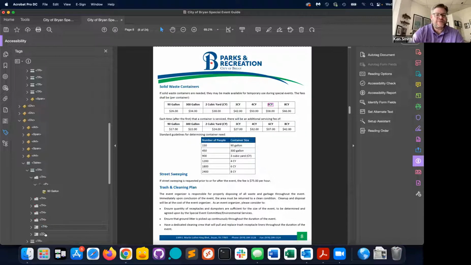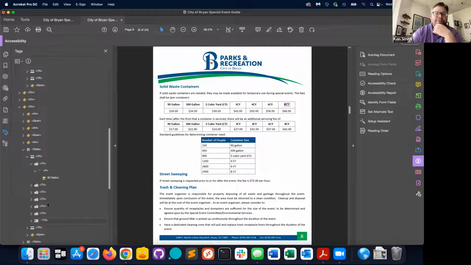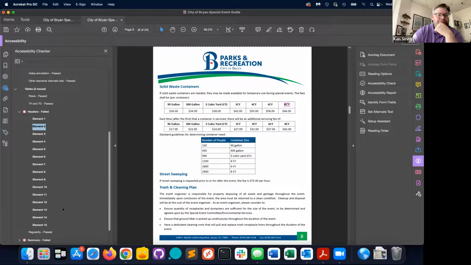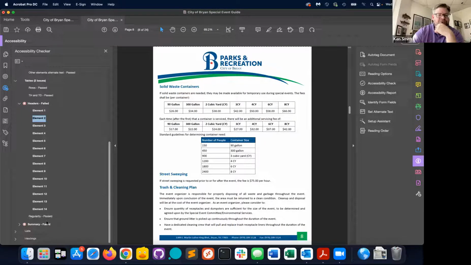If it doesn't have a table header, it's not going to know where to go, and then ultimately your user's not going to know where to go, or know that 90 gallons, oh, that's table data, well, that's actually the header. So let's check again. Yep. You see we're getting shorter and shorter. Same thing with table summaries.